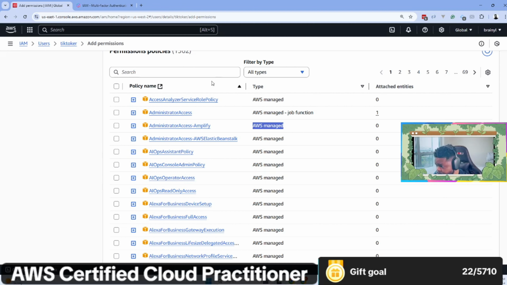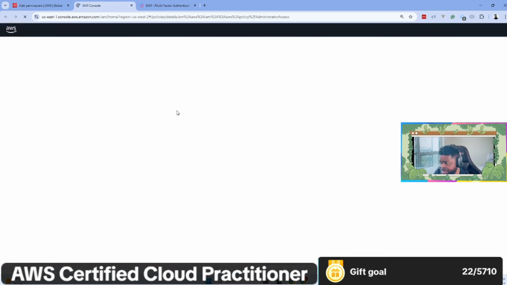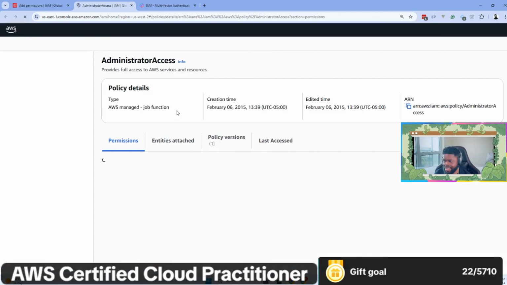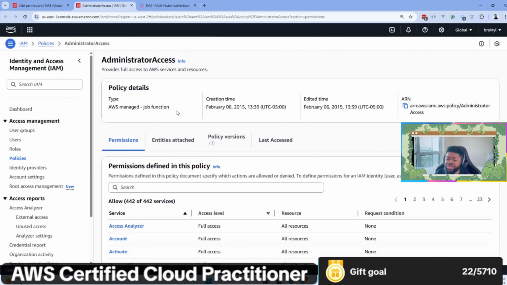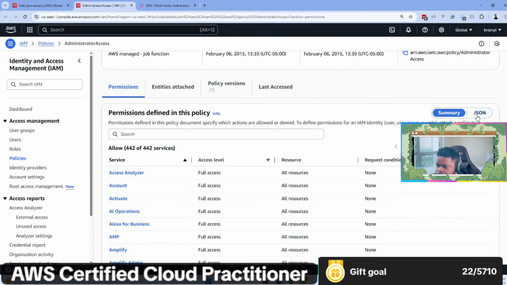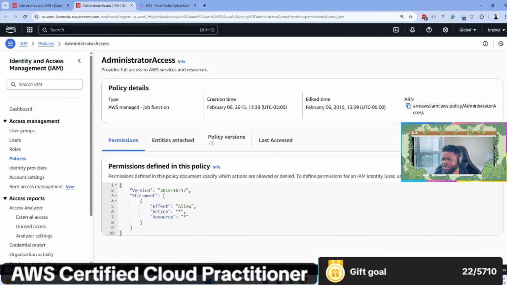But sometimes before you use a managed policy, it is good for you to even see the policy itself. What does the policy look like? You need to first of all have an idea of it. So I've gone to see that managed policy. What does it look like? I want to look at it in JSON. Basically, it does one thing. It says allow star on star. That's what it does. So that's a very powerful policy.